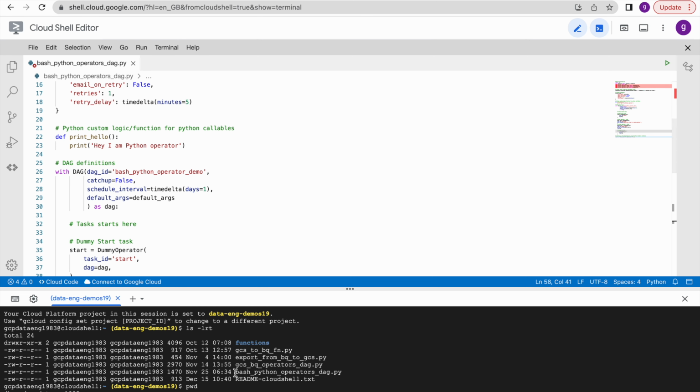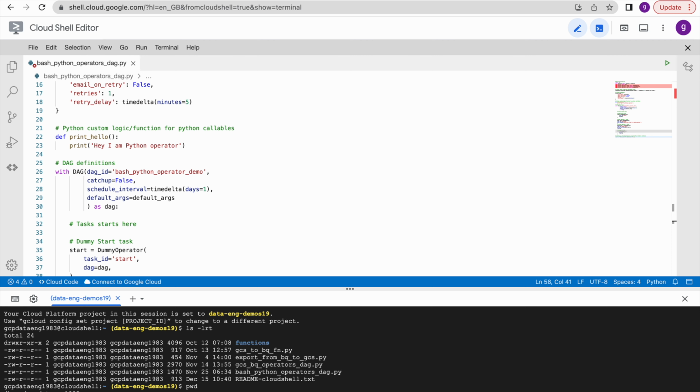Let me use this gsutil command to copy some local files to the GCS folder, and this is our DAG name or script.